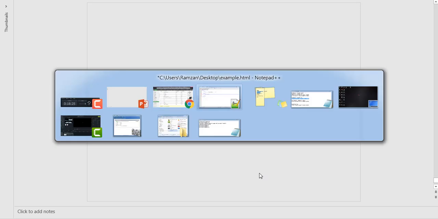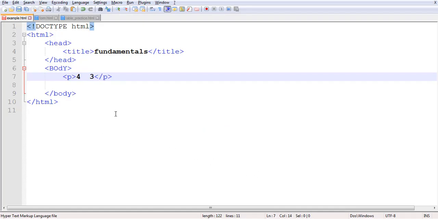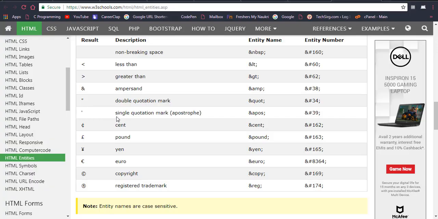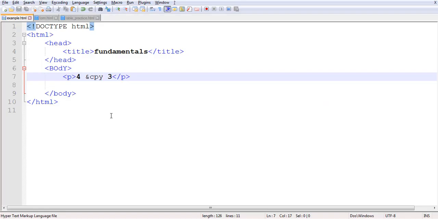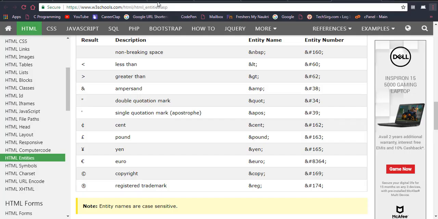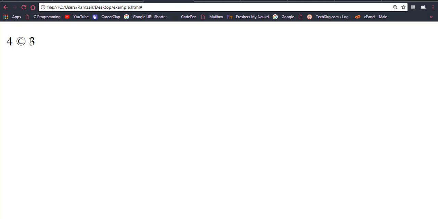For example, you need the copyright sign, then COPY, sorry, COPY. And now if you see the output, this is the copyright sign.